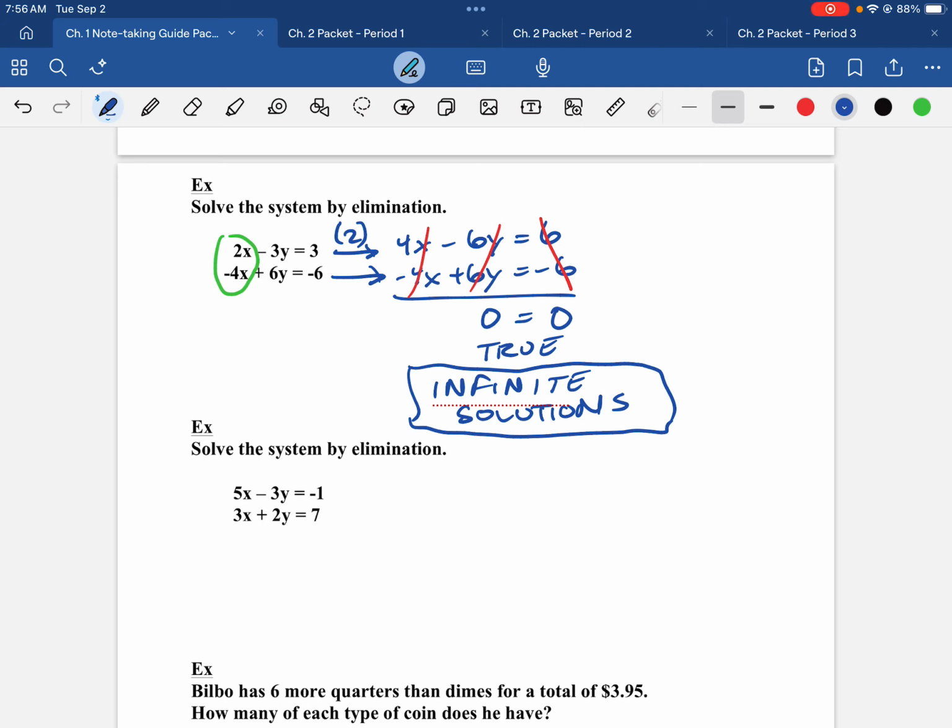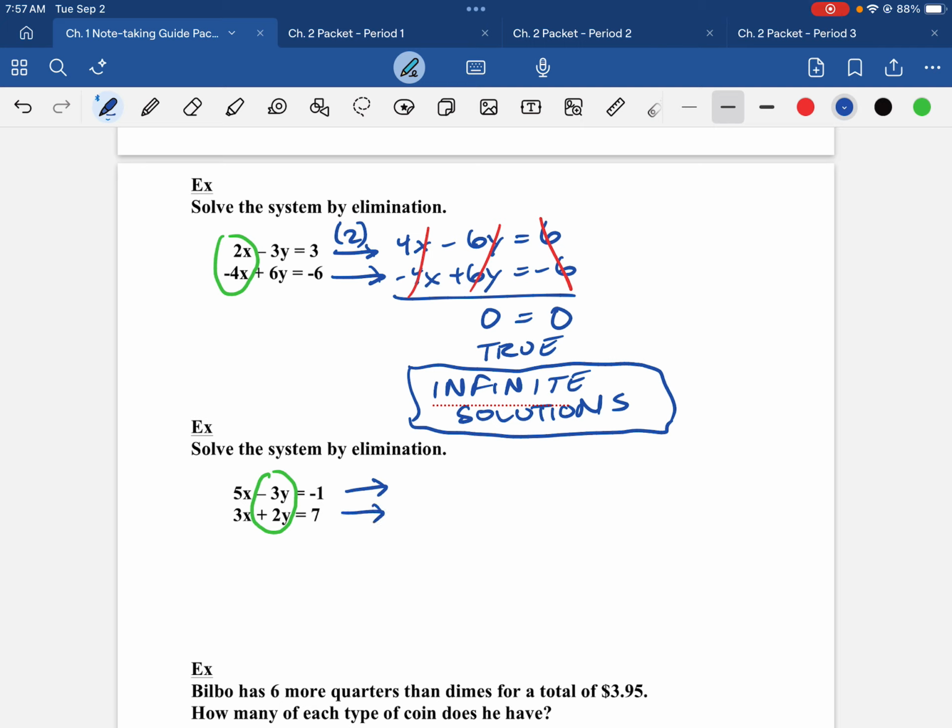Okay, let's try another here. If I add these right now, it's not going to work, so I'm just going to decide, am I going to try to eliminate the x's or the y's? It doesn't really matter here. I think I'm going to go for the y's this time just because they're smaller numbers. Also, one of them's positive and one's negative. So that's what I like to circle them, just so I don't forget what I was trying to eliminate.